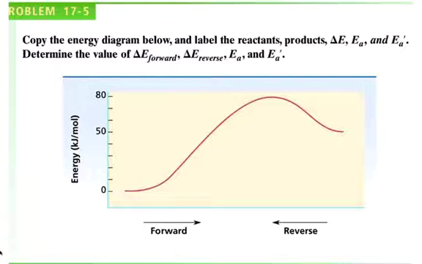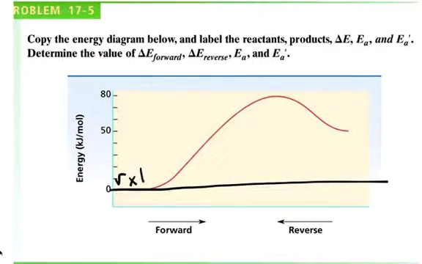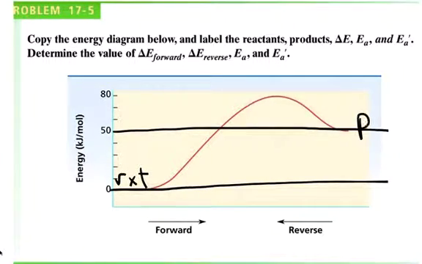Okay, so the last thing we want to do here is we want to be able to label some energy level diagrams, which shouldn't be too terribly hard. So first thing we want to do, notice it says we want to label the change in energy or the change in enthalpy for the reaction. Well, let's draw a line across at where the reactant starts. So these would be our reactants. I'm going to label that point. And I'm going to label this point our products.